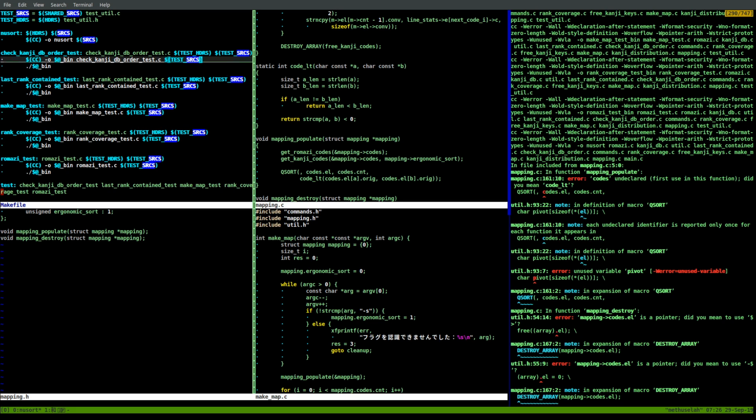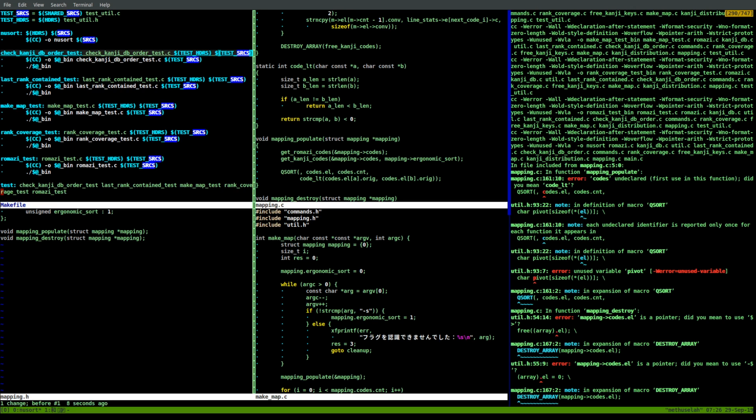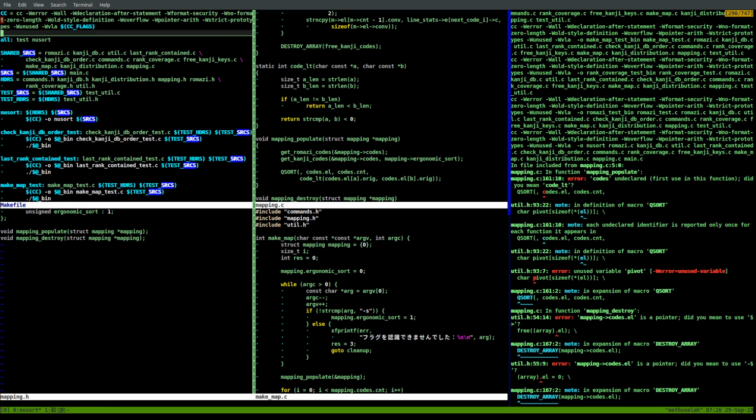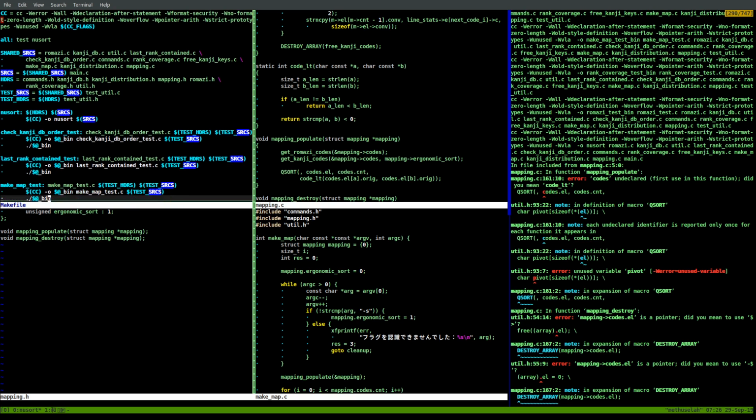And this is bad because it's going to go ahead and try and build a test, even though new sort is not built yet. Now, one way to fix this is to just make new sort a dependency on the test. But that's kind of a lie. It's not really true that they depend on the binary itself. The tests are a separate binary. So I think I eventually want to clean this up so that it only builds these sources once. But I need to read up on how Makefiles work later, offline, in order to know exactly what I need to do there.